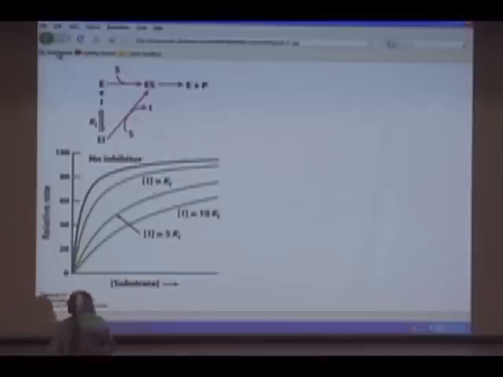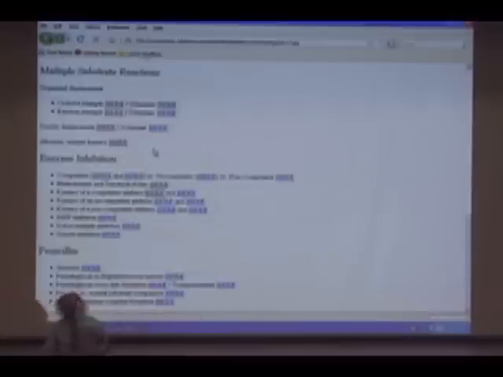Okay. Now, I've got enough time, I think, to introduce non-competitive inhibition. There's another kind of graph I'm not going to show you. I'll show you that at the beginning of the next period, and that'll be the end of the material for the final exam. So that'll take about maybe 5 minutes maximum at the beginning of the next period. But before I do that, I want to talk about non-competitive inhibition.